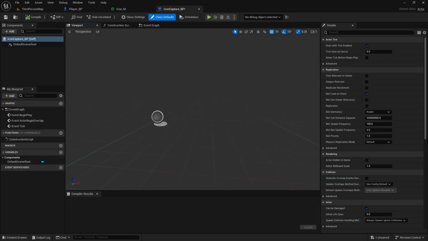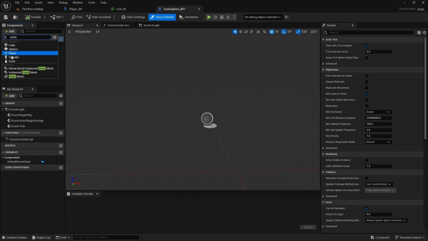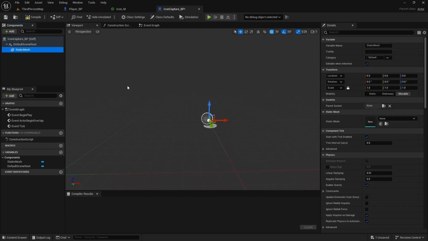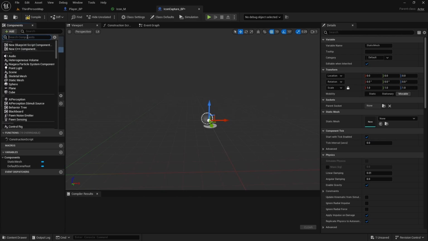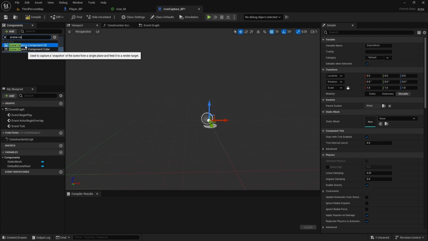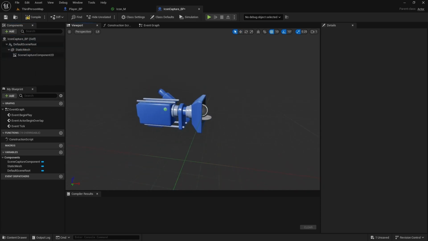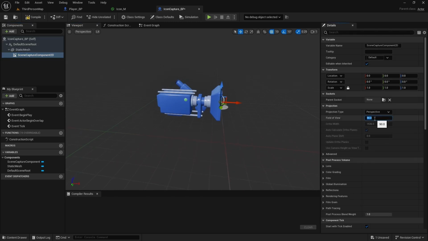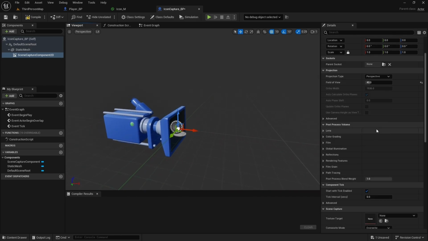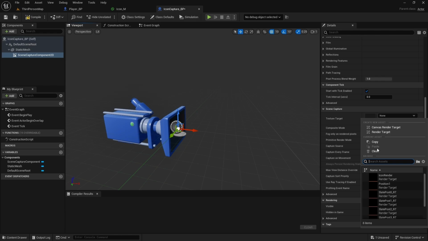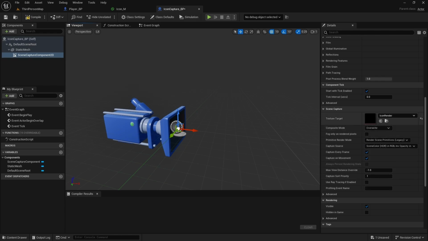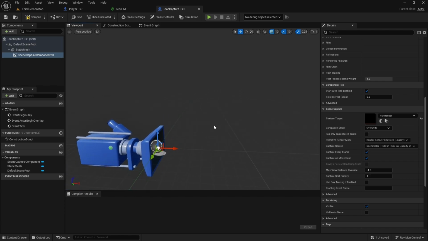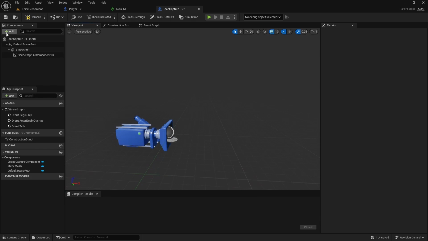So open that up, and here what we need to add first is a static mesh. So add static mesh, this will be where we place the object. Next thing we need to do is add scene capture, so scene capture component 2D. You can change field of view to something lower, it will make the camera further, so change it to like 40. And now down here, texture target, we're going to send it to our icon render, and that in turn will create the material out of it, and we can do a preview here so we can see what icons we're creating.